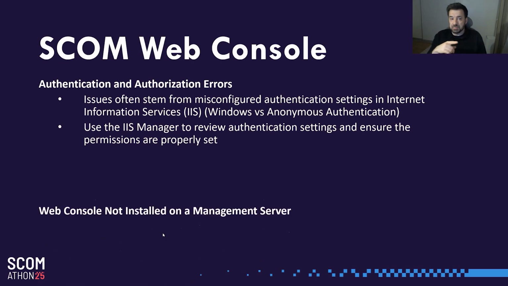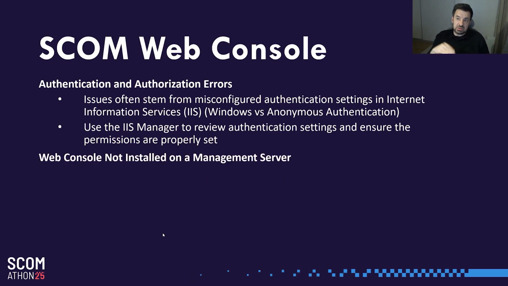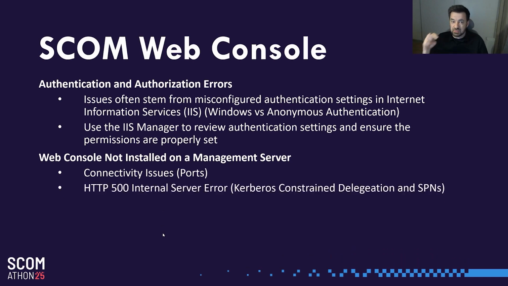Another important point here, which is worth mentioning, is whenever your console is not installed on a management server, but on a normal regular server. In this case, there are certain specifics which need to be configured. First, of course, how the connectivity flows, so ports. But also, it's very important that you ensure that Kerberos constraint delegation is properly configured, and part of this configuration is properly configuring service principal names for that.